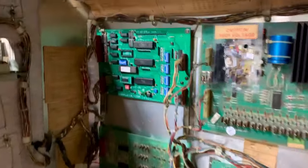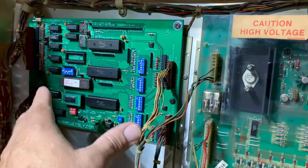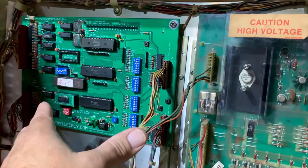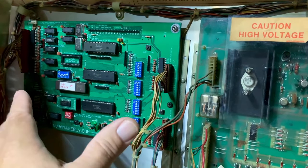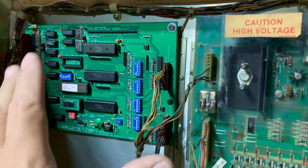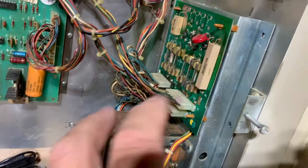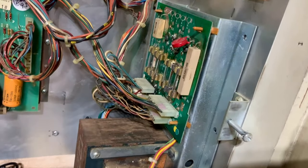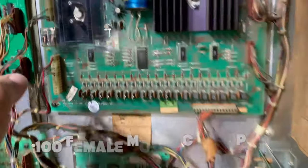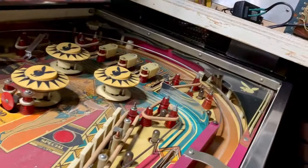Inside the back box of Playboy, you'll see that I brought in our Weebly board. I borrowed this from our future spa, the original Dash 35 Bally MPU board that was in here. It was locked on and it needed a lot of work. I just wanted to get a quick test, and we'll see how it boots up. And since this rectifier board was all janky, I just took the whole transformer rectifier board out of our Knight Rider and swapped it in. I've done no repinning at all, so I probably need new pins on some of the female connectors. But let's bring a little power to it. Watch it boot up.